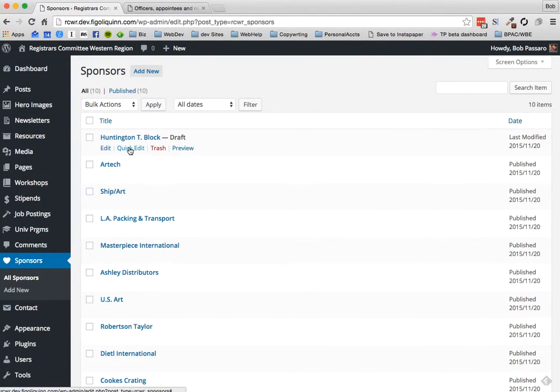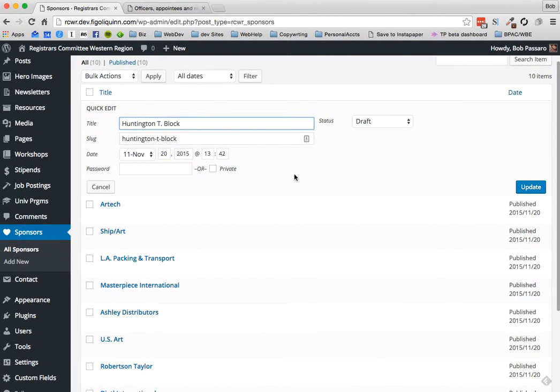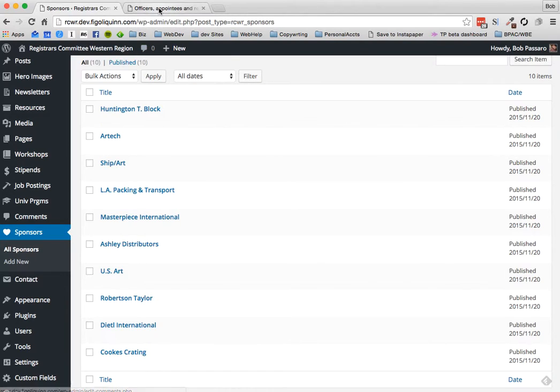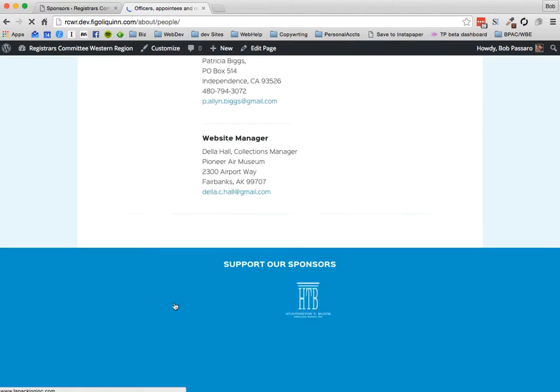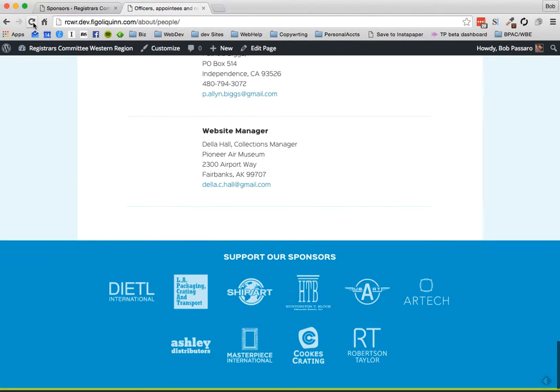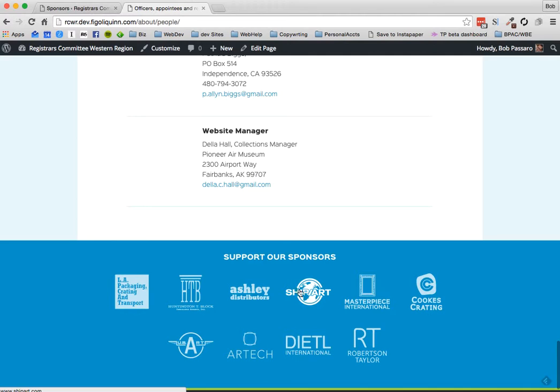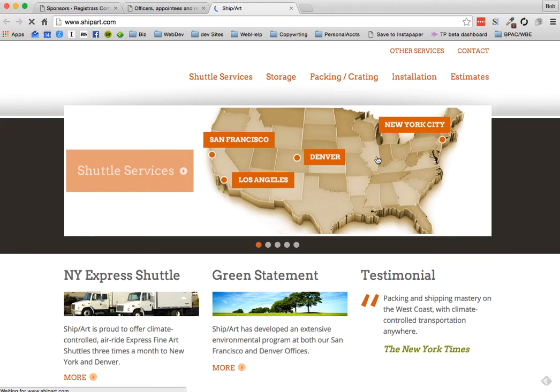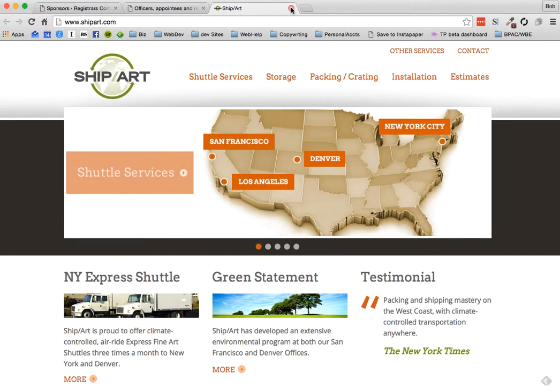The thing about doing it that way that makes it easy is that it's still there, and if they do change their mind and they come back and are going to be a sponsor again, you just change that back to published and hit update, and once again they will show up in the list of icons down here. There they are. By the way, these arrange themselves randomly every time you load a page, so someone won't always be in the first position or the last position. They'll just shuffle around every time. And of course, if you click on them, it takes you to the website of the organization. It opens up in a new tab.